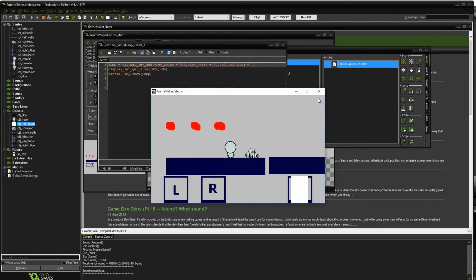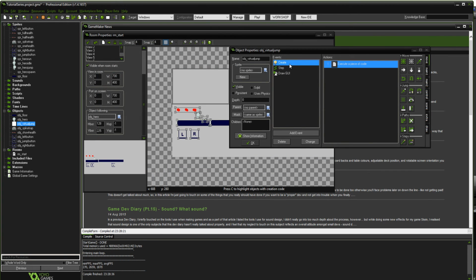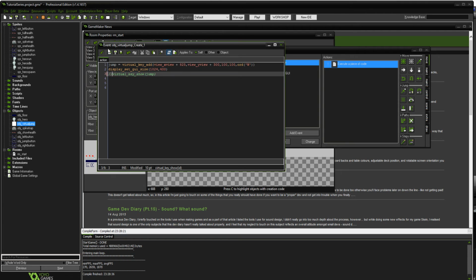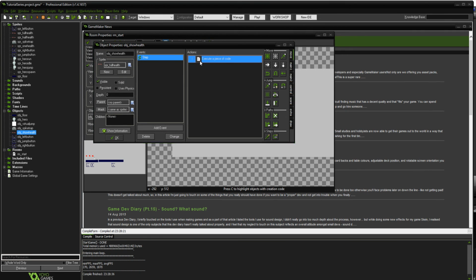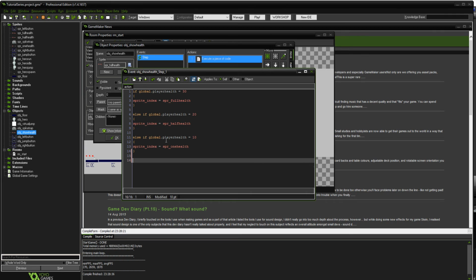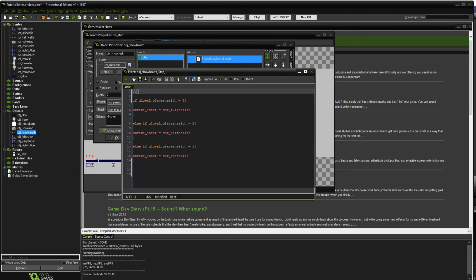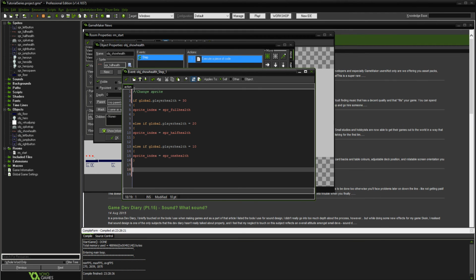So all we need to do is now set the health bar to do exactly the same. So tick that, go into your create, comment that jump key again so you can't see it. Go into show health and go into the step event. Now we've already got that set up, so just to be good scouts, we just put the data in so that we know exactly what we're doing. So for here you'd say // change sprite. Right, now what you want to do is just type here // position, just to keep it neat. So there we go. So when you've got a lot of code coming up, then at the bottom here, you'll just be able to organize it a lot better.